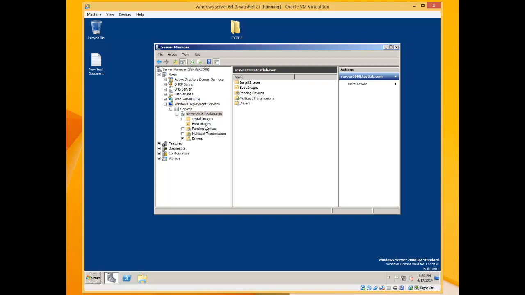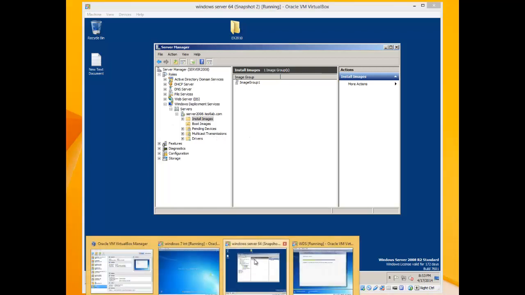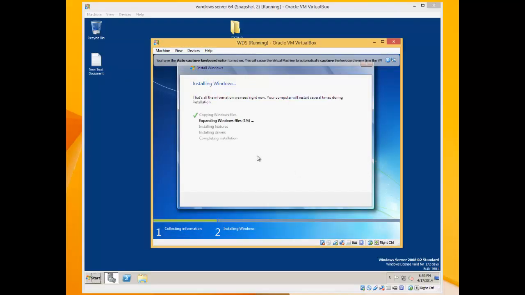Then we activated the role, and then we installed, or copied, the boot image and the install image off the CD or DVD onto the server, and then we booted from our Windows 7 installation using PXE boot to connect to the server and start the installation of Windows 7.